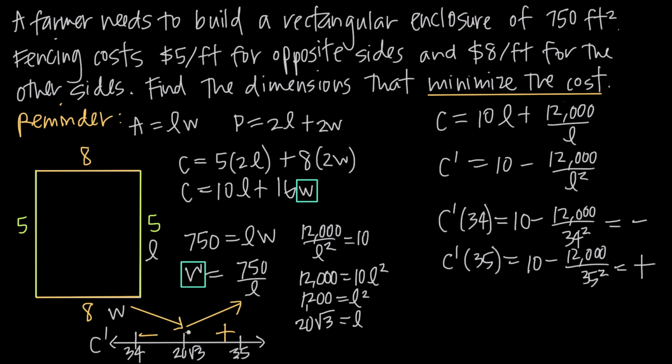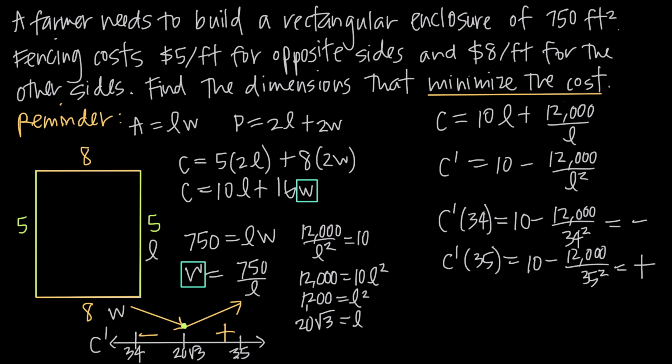And what that shows us and what that proves is that L equals 20 root 3, or 34 point something, is a local minimum because we can literally see the function decreasing and then increasing. It's going down and then it's going up. And its lowest point right here is L equals 20 square root 3. So we've proven with the first derivative test that this value of L represents a minimum for the function. Because we tested the derivative of the cost function, c prime, it tells us that it represents a minimum of the cost function, c, and therefore that this value of L minimizes the cost. Remember, that's what we wanted to do. We wanted to minimize the cost. So this is the value for L that minimizes the cost.